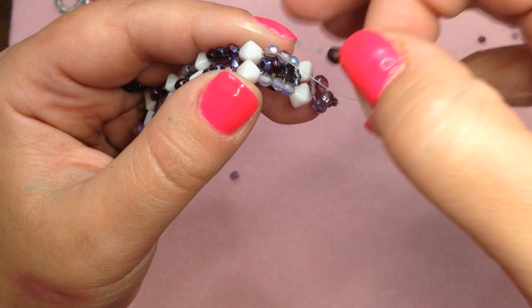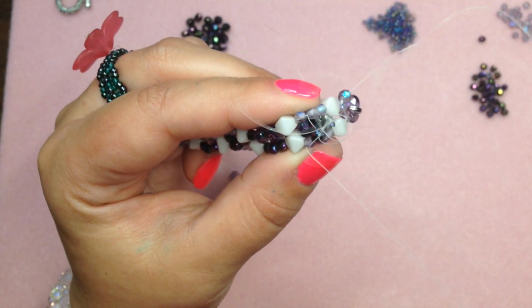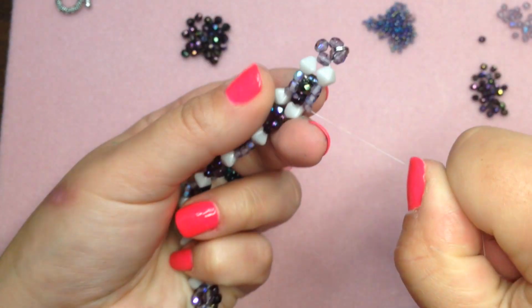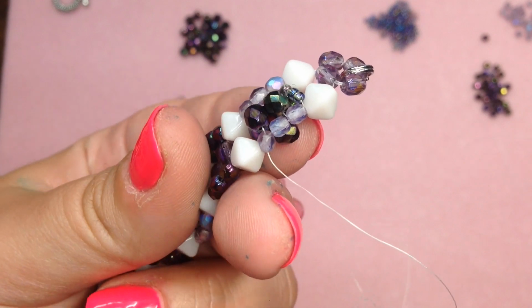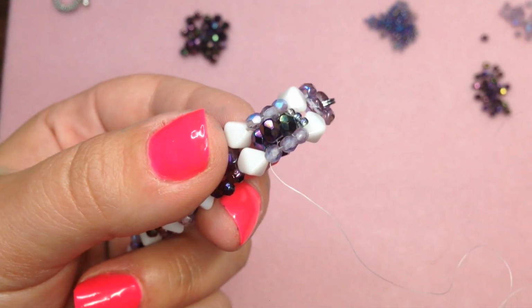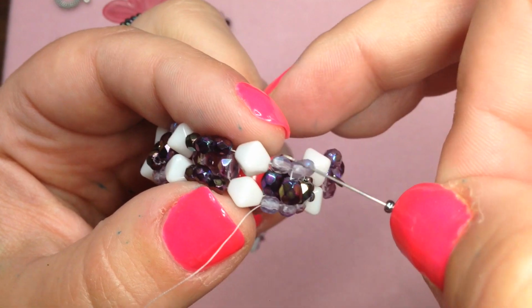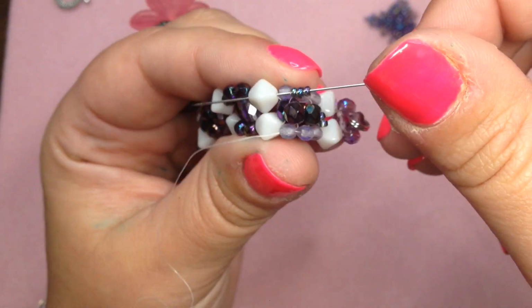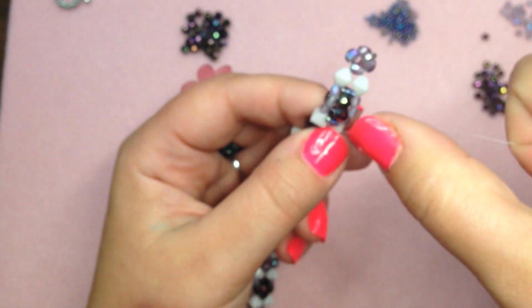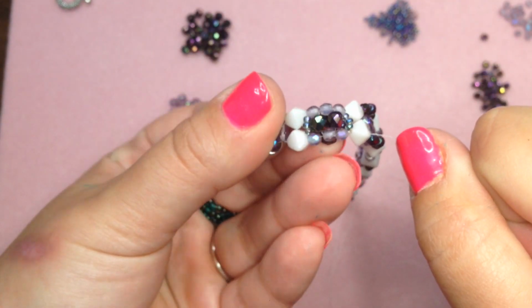So pick up another 4mm, and then go through this 3mm on the bottom. You go ahead and pull it, and it popped into place. So you should have something like this. Your needle's coming out of this 3mm here, and we're going to finish that off with another 3 seed beads. So pick those up, 1, 2, 3, and then go through the bicone on the opposite side, heading down your bracelet. And make sure everything's in place. Pull it nice and tight. And that's what you have.